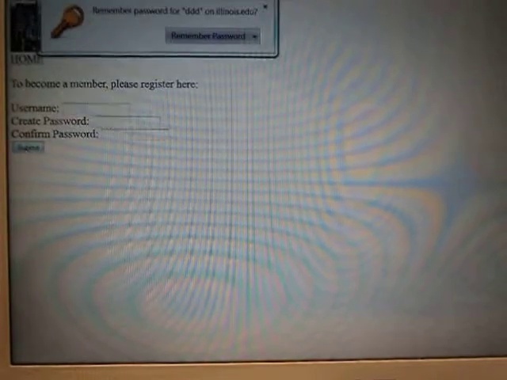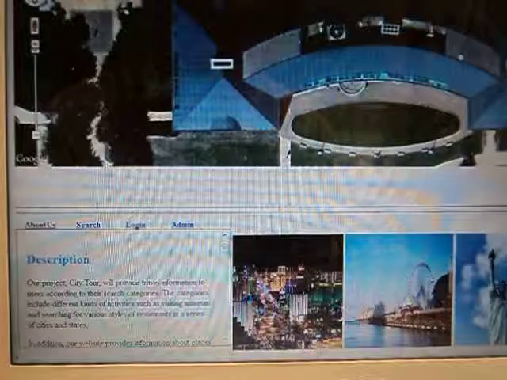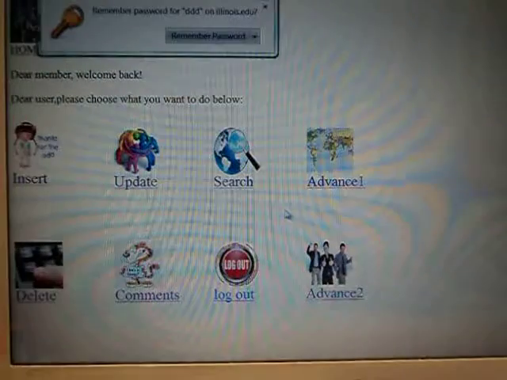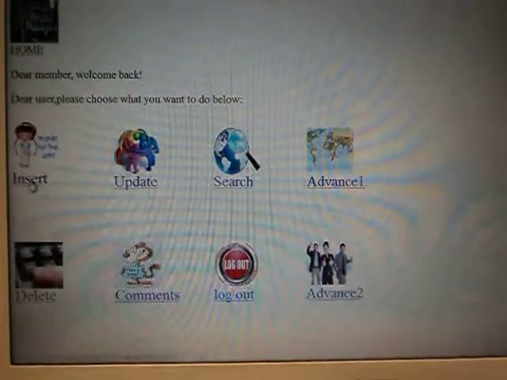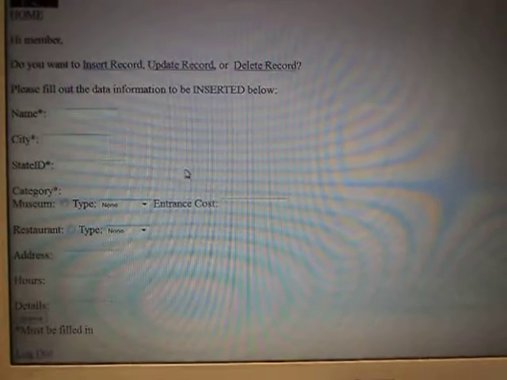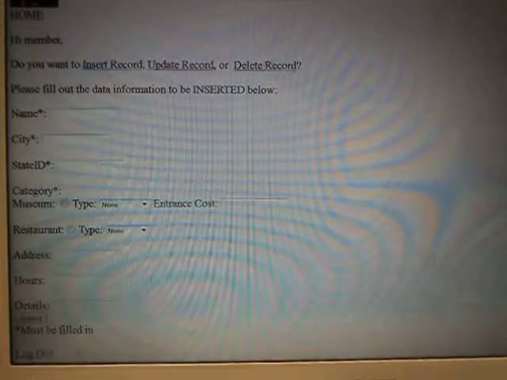Then submit. Then we go back to login again. Okay, here you are. So we have basic functions like insert. You can insert any record to our database.